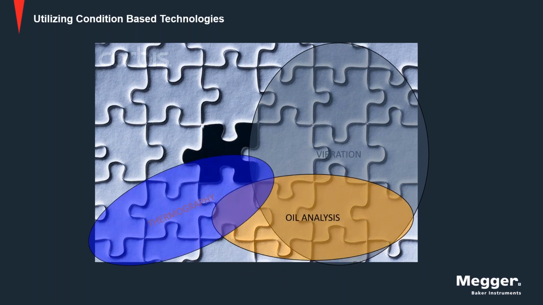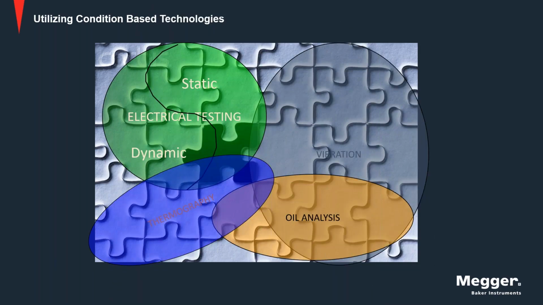There's oil analysis, there's thermography that actually does cover some issues with motors. We can shoot the switchgear, the junction boxes, looking for hot spots, high resistive connections that we can fix and give that motor better power. And then there is electrical testing. And again, we get those two sides of electrical testing, the static and the dynamic. Today we want to cover static, but I'd like to point out that the dynamic and static don't replace each other. They are complementary to each other. Hence the yin and yang of the circle there.